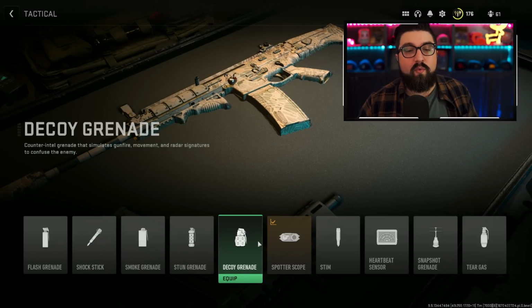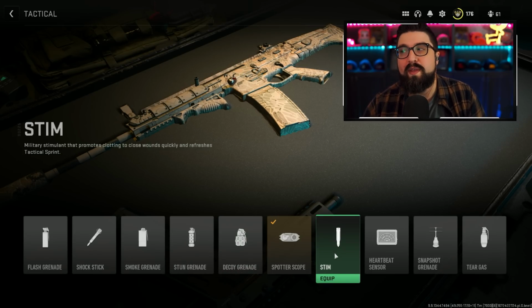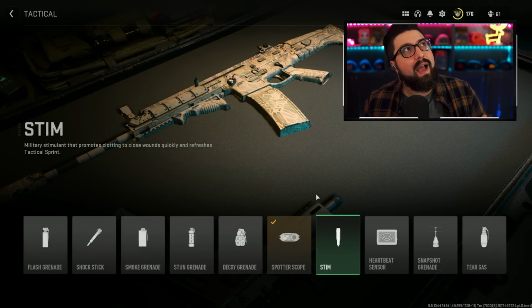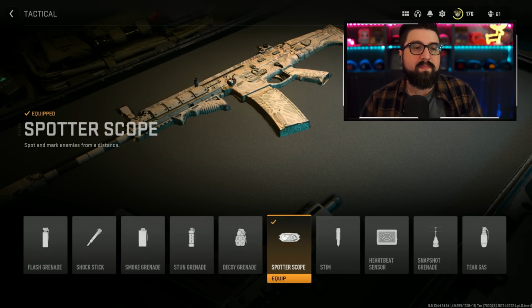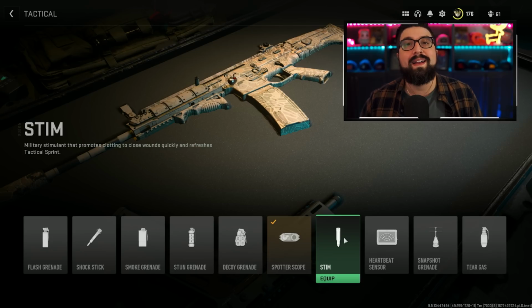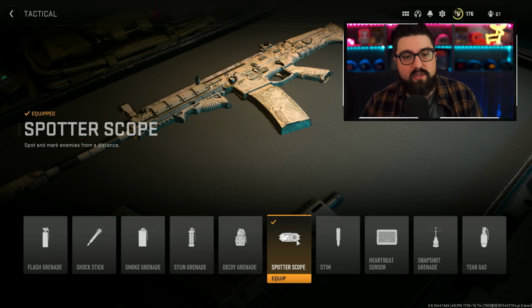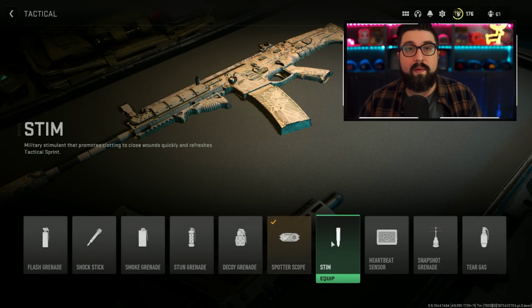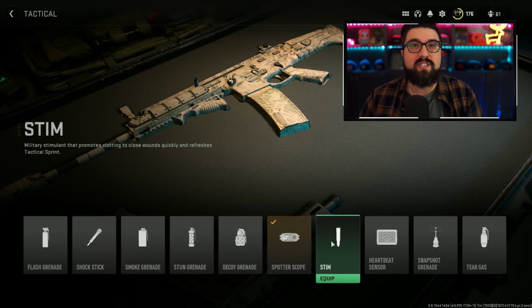The other thing I used was actually a spotter scope. This is unusual for me, I'll tell you that right now. Usually when I play, I go with the stims, but I kind of realized something: the spotter scope you don't usually find out in the wild too much, yet the stims you're going to find a ton of. So what I always did while I was playing was use the spotter scope, and once I found stims, I'd equip those instead. And when I wanted to use the spotter scope, I just swapped them out. Stims are so useful, and they're just lying around everywhere, especially when I would go loot hospitals a lot.